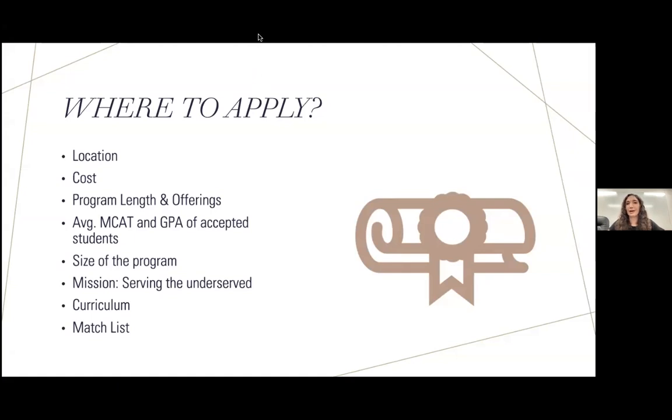Sorry, I'm going to take a look at the chat before I get too far into this. Yes, so medical schools do allow you to send updates about your application with extracurriculars and grades. So if you haven't heard anything and it's getting close to the end of fall semester, I would go ahead and send an update. You'll just add it to your application later on or email that school's representative to do that. And I think that is helpful and helps keep it fresh in that academic committee's mind.